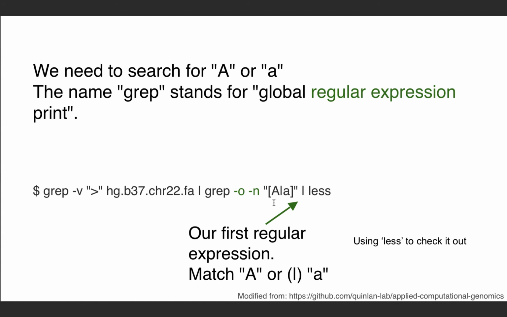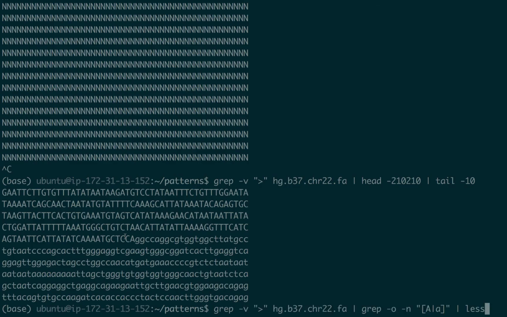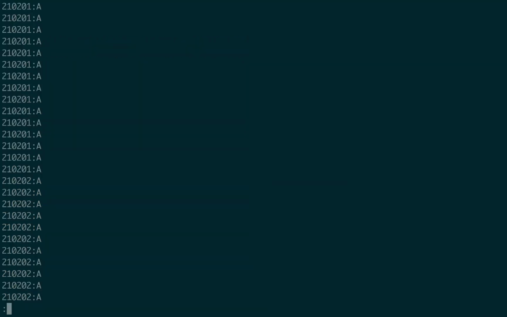So we want to grep for any line that has an uppercase A or a lowercase a. And then we're going to look through the results. Okay, so if we go ahead and execute this, we'll see that if we go all the way down, and if we kept going down for a long time, we would eventually see some lowercase a's.